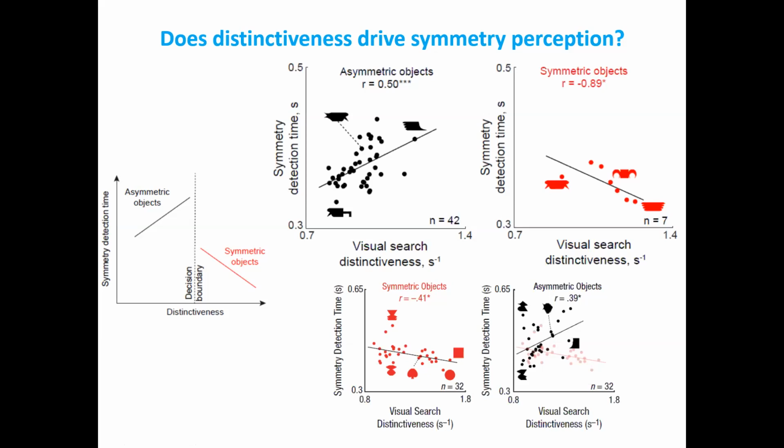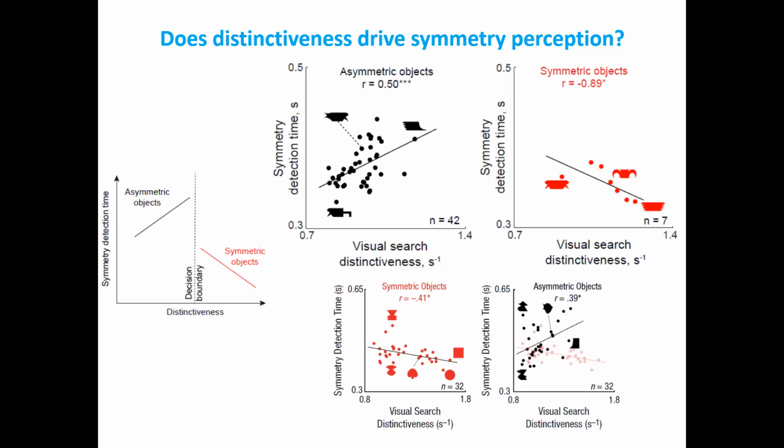We think that the reason is because this is only one of the processes you might be using for detecting symmetry. What we think is that this is a quick and dirty way to understand if an object is symmetric or not. But if you want to really understand if the object is symmetric or asymmetric, you'll have to do a detailed comparison of the parts, and that may be triggering a different kind of process altogether. But at least the initial quick and dirty estimate of whether the object is symmetric or asymmetric can just come from looking at the representation of the object. You don't need to really go and do something. All you need to do is to look at how far the object is from some center of the representation, right?